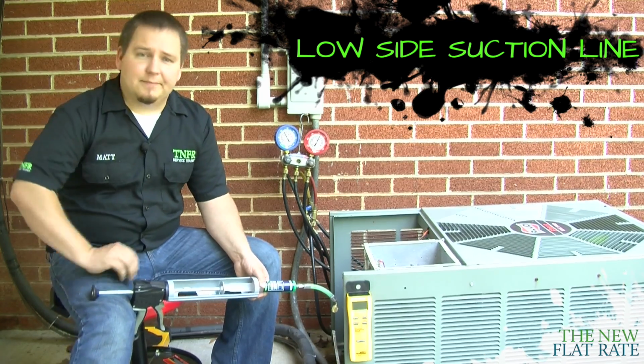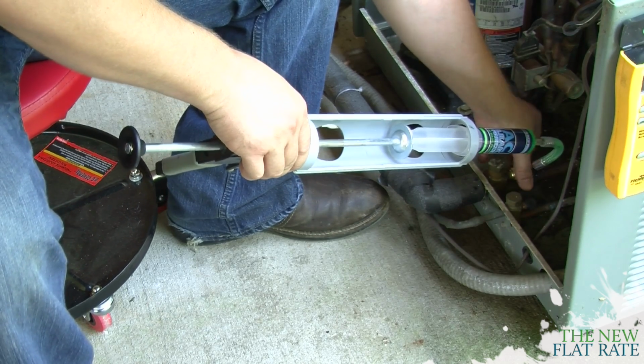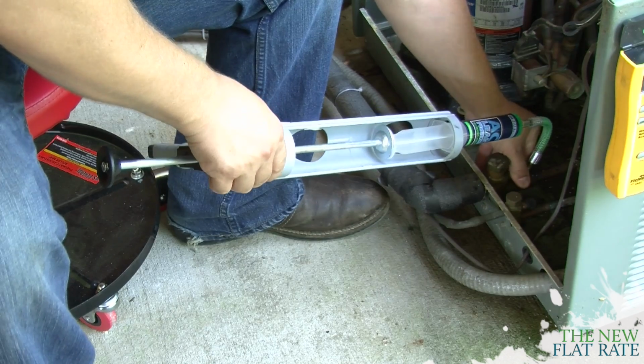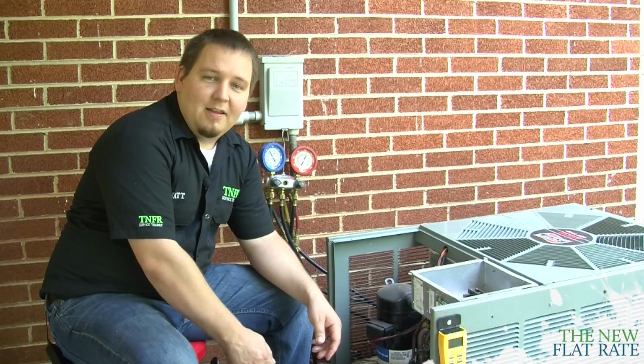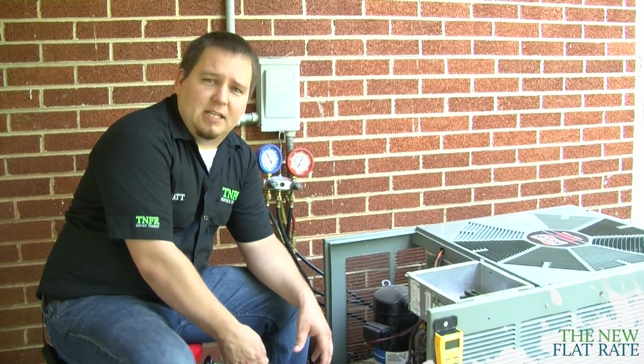So let's take a look. We're going to come down here and just simply attach it right under the service valve with it in your caulking gun so that the pressure doesn't cause anything to push back out. Now that we're all hooked up, we're ready to inject the leak freeze into the line.